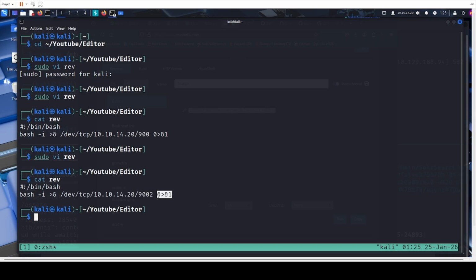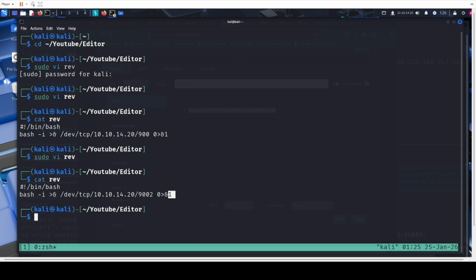This part, 0, represents standard input, usually our keyboard, and this command says take that standard input and connect it to standard output, which is 1. Since we already connected output 1 to the network in the previous step, this effectively connects the network to the input.